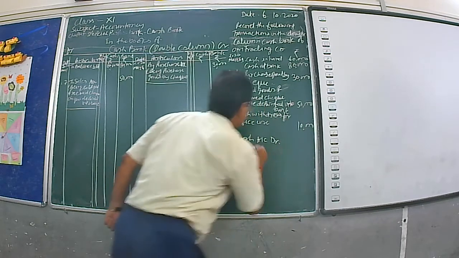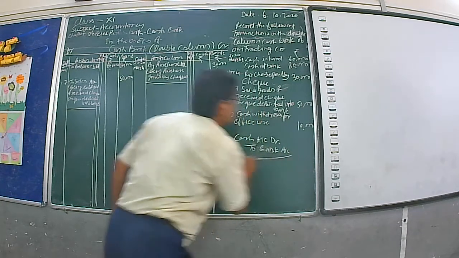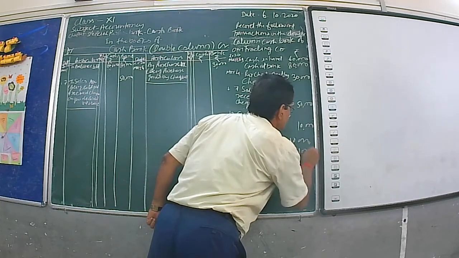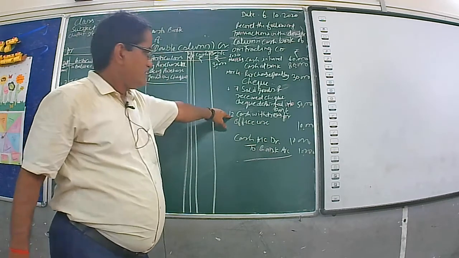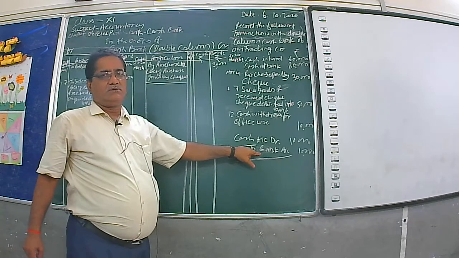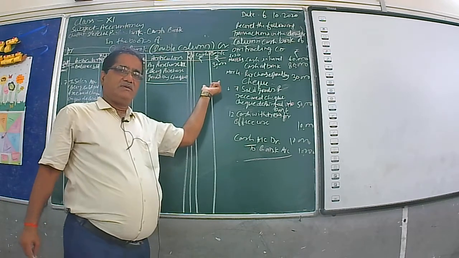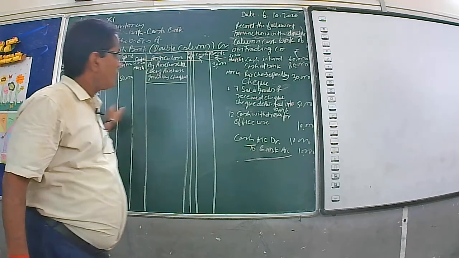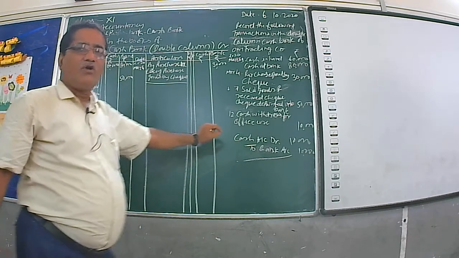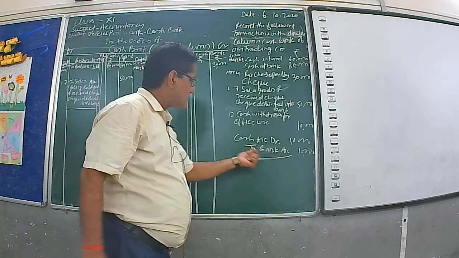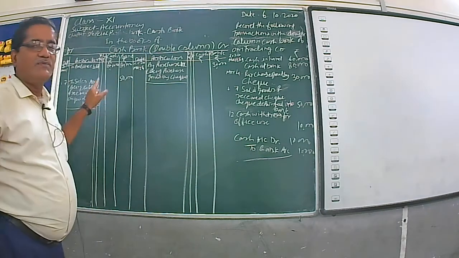Cash account debit to bank account, amount 10,000. It is the journal entry for this one. You can see here cash and bank both accounts are present in the journal, and in the cash book also cash and bank both columns are present. In this case, it will be recorded on both sides of the cash book. And it is a contra entry, because cash is withdrawn by the business for office use or business use. So the journal entry will be cash account debit to bank account. To record this journal entry in the cash book, what will you pay attention to?